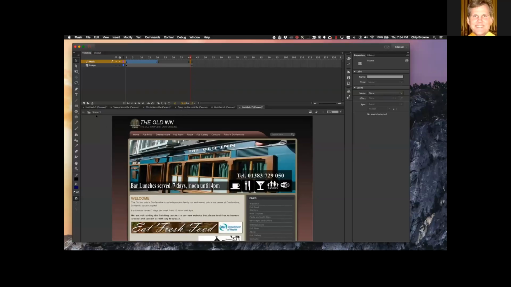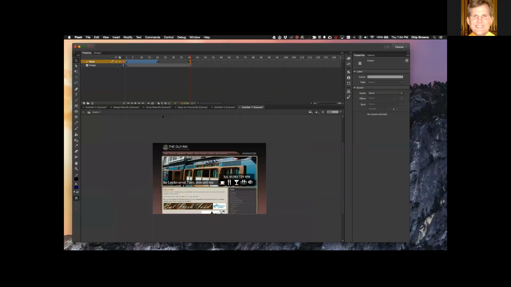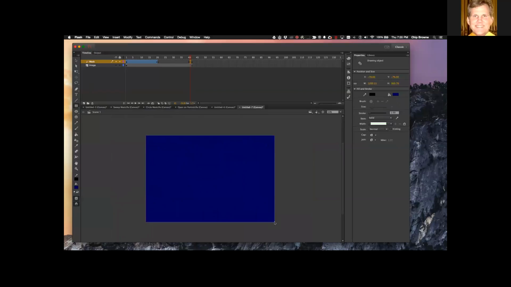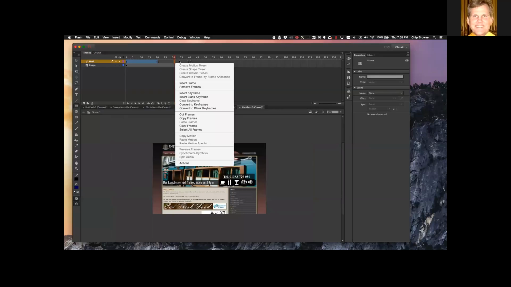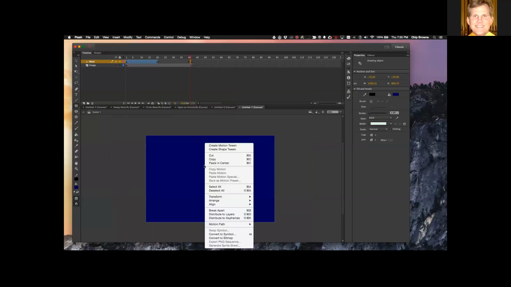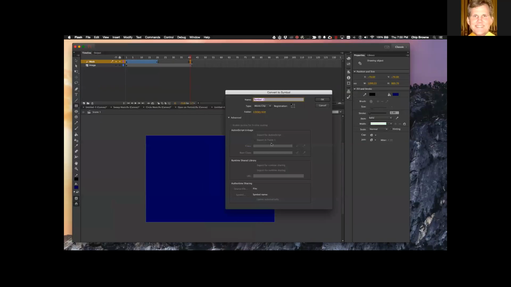And now I want it to do a full square right over the entire image. Right click, convert to symbol.